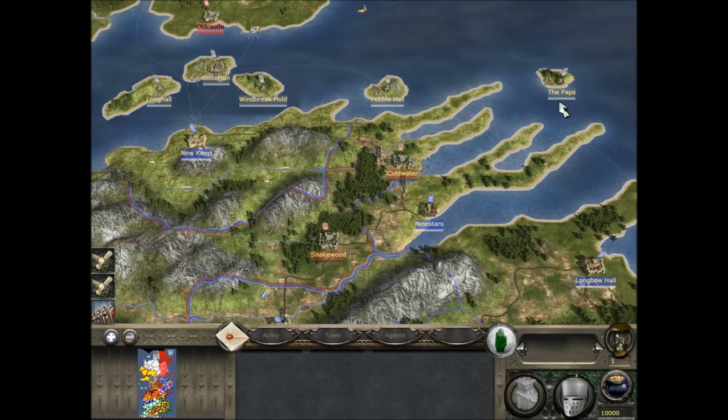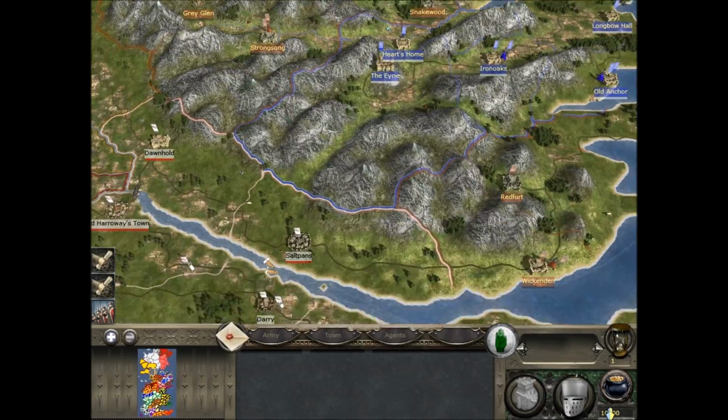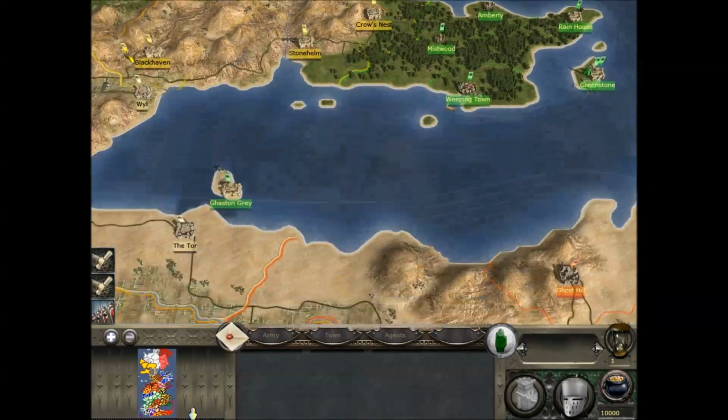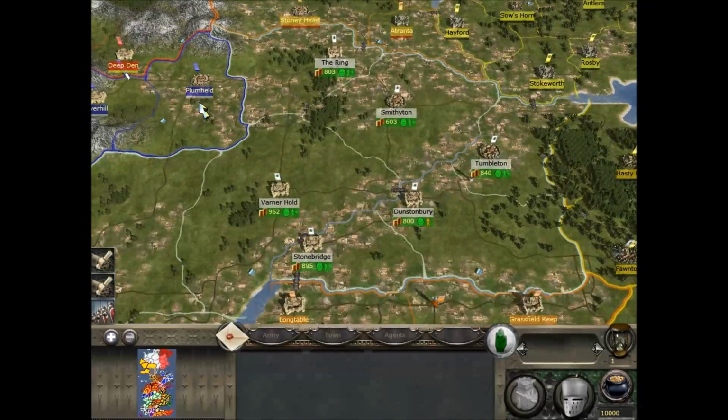Just a lot of new rebel settlements up here, and all of them. And yeah, just a lot of new settlements, a lot of new features. I'm really happy with 2.0 as it stands, and we'll be releasing it soon. Hopefully you'll download it. Get pumped.